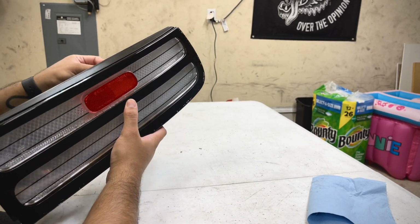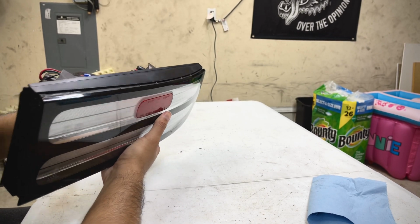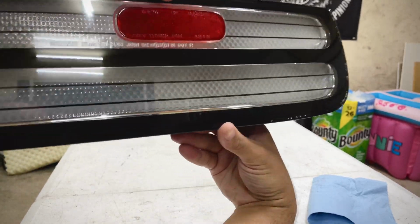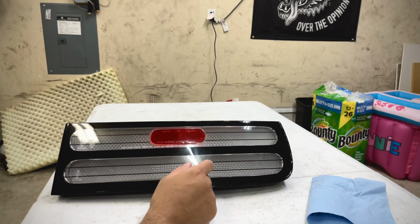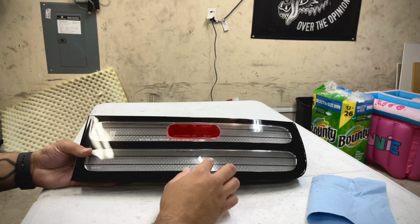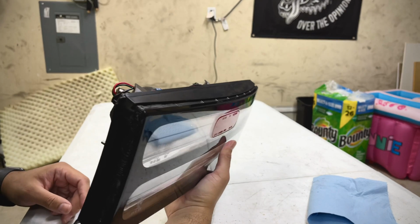And like I was saying before, the bulbs go well when you've got clear bulbs. Once you throw in a colored bulb, actually you can't really tell that it's in there, but if you get close enough you probably can. Either way, best bet is to get clear, like just LEDs, whatever colors. The turn signal, obviously you probably get an orange LED one. These two would be whatever color it is.